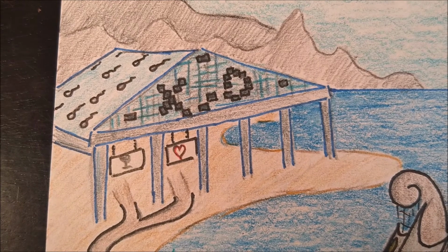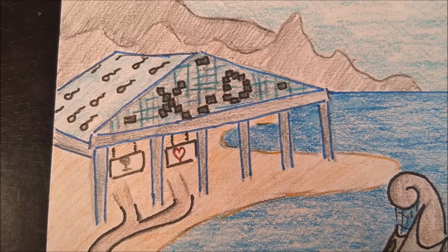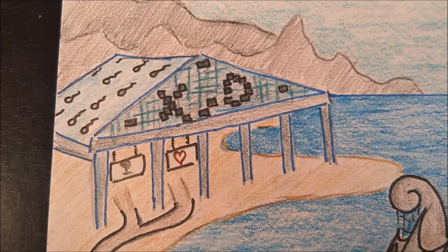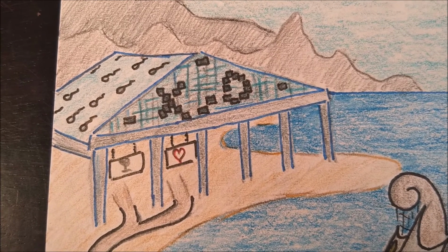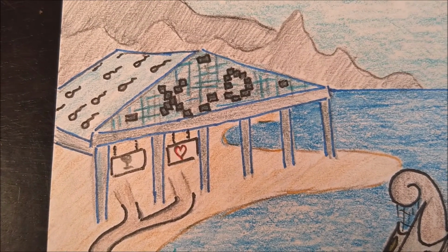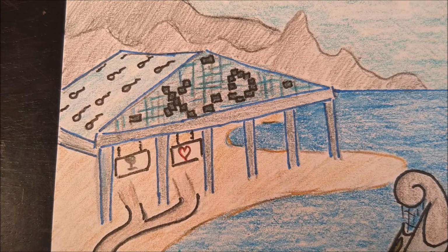So the weird tile pattern on the roof will remind you that if the patient has all cells that are missing an X chromosome, that might have been due to a sperm that was missing a sex chromosome whenever it fertilized the egg, which already had an X chromosome because it was an egg. The splitting pathway should serve to remind you of chromosome non-disjunction, which can occur early in embryogenesis, causing part of the patient's cells to have what we'd call the usual or normal genotype, whereas the rest of them are missing an X chromosome.